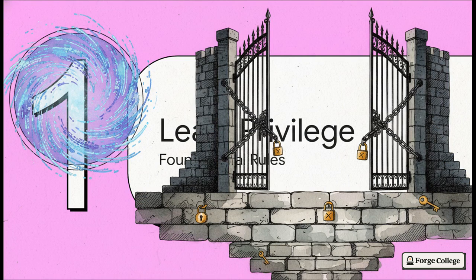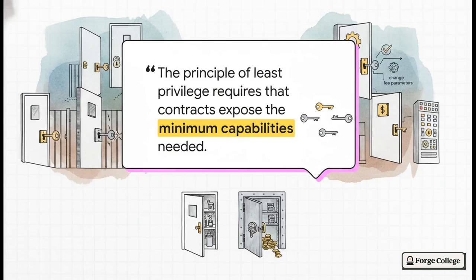Let's lay down some ground rules. This concept is absolutely crucial. The foundational law here is that contracts must expose the minimum capabilities needed by each actor, period. I mean, if an address is assigned just to mint tokens, it absolutely should not have the ability to change fee parameters, right? It's kind of like giving someone a key to the janitor's closet and finding out, oh, wow, it also unlocks the bank vault. You want to give exactly enough permission to get the specific job done and literally not a single drop more. Understanding this design choice is necessary because it dictates how we apply everything else moving forward.